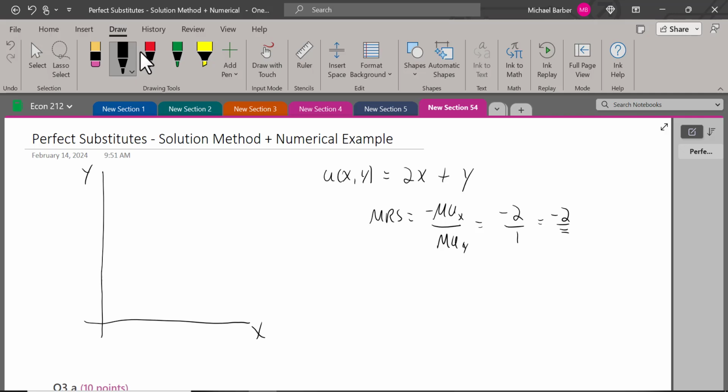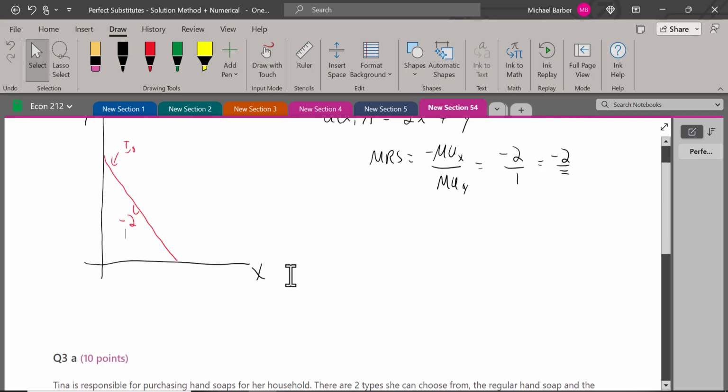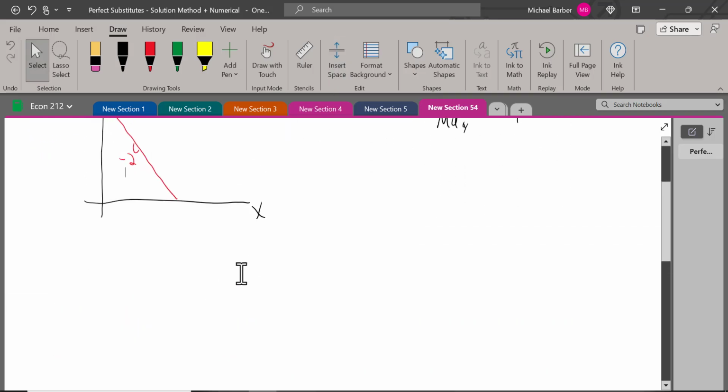If we have a linear budget line and a linear MRS, we're not going to be able to use a tangency condition, right? So the key here is to start comparing the slope. Let's say that this red line is our indifference curve. I'm just going to call it I0. Here it's negative 2. So whether we consume only good Y, only good X, or some combination of the two, which is going to end up with an infinite number of solutions, is going to depend on the slope of the budget constraint compared to the slope of this indifference curve. So as soon as you see these perfect substitutes, we know we have to compare the slope of the budget to the slope of the indifference curve. So there's three possibilities here.